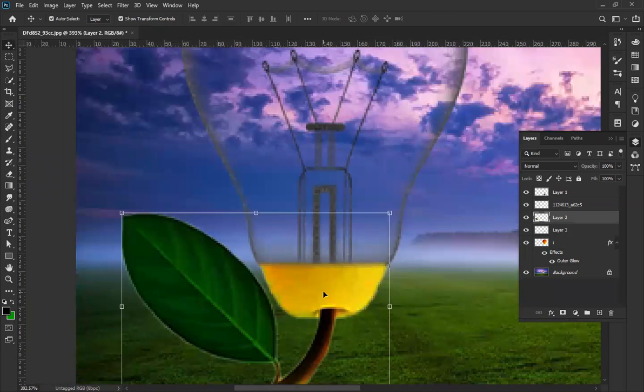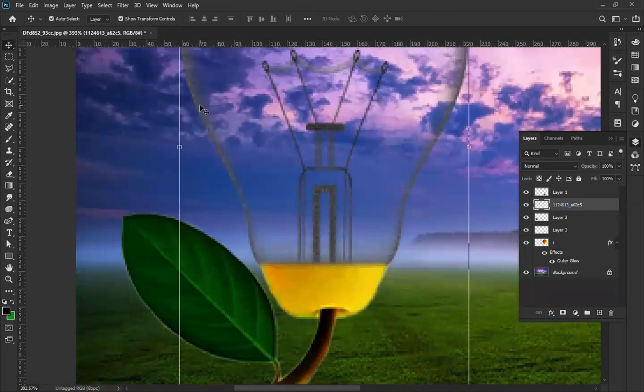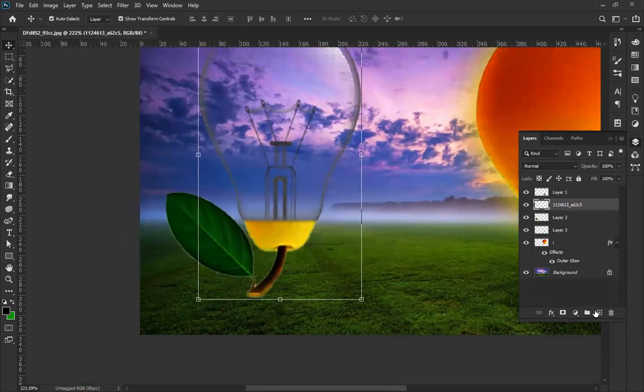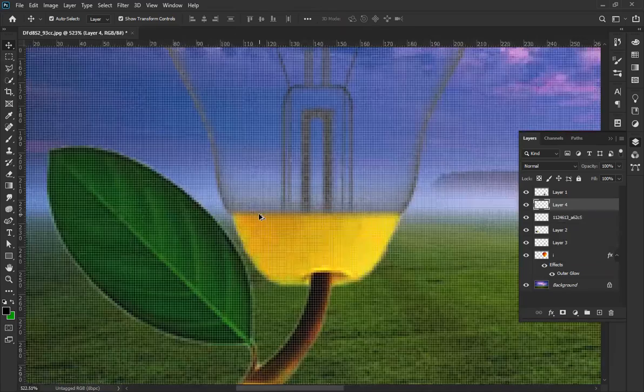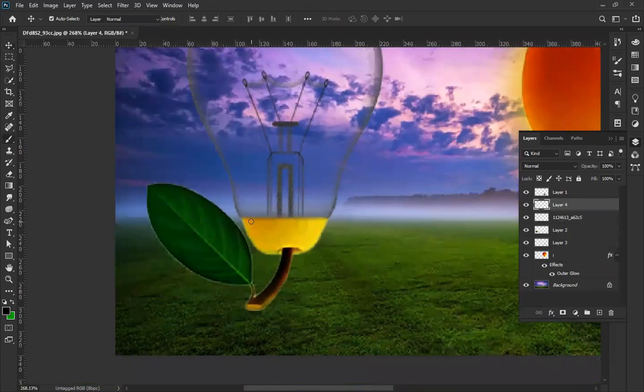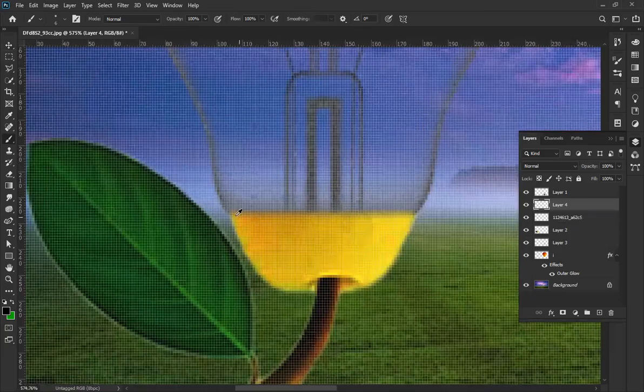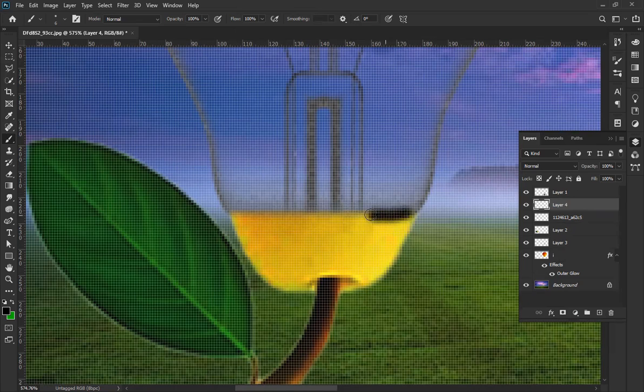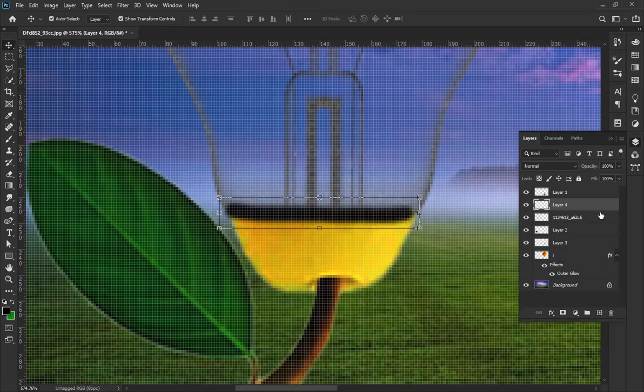So with this also, you have to give it some sort of shadow there. So I select the bulb and then create a layer there. Then I go for my brush tool. So I have this here.